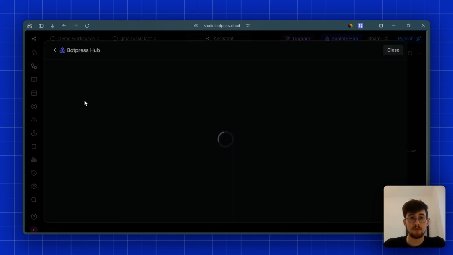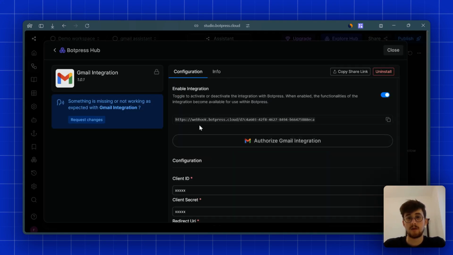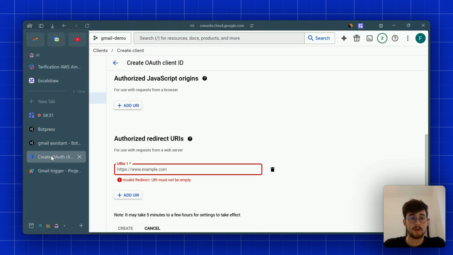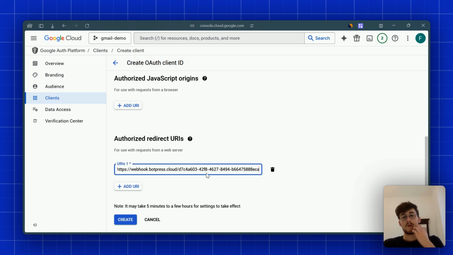Select the Gmail integration and copy the webhook URL. Okay, this one. Paste it and add /oauth. This keyword is very important.